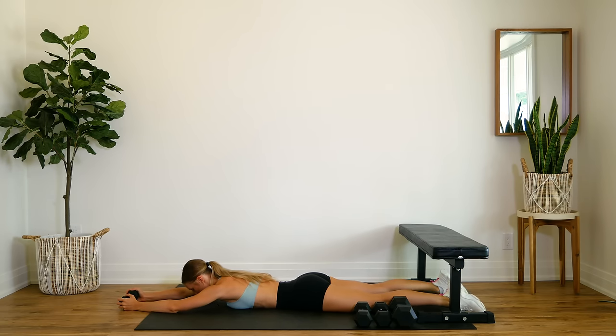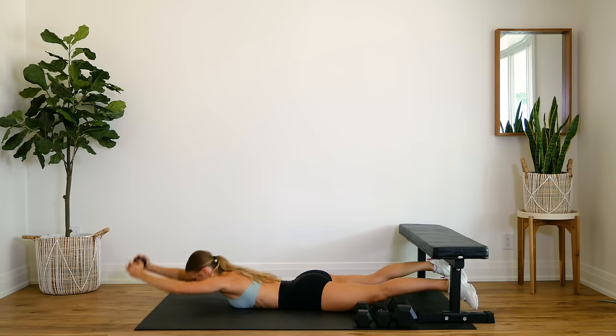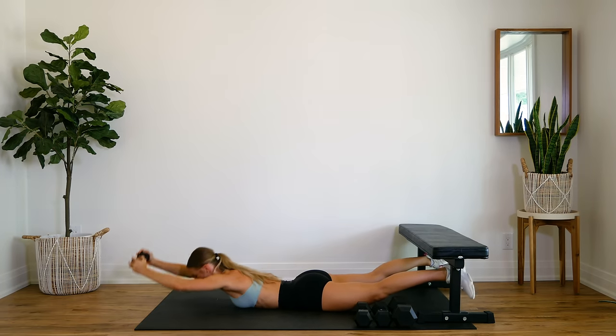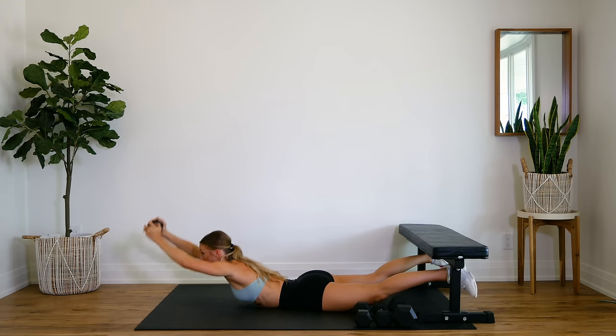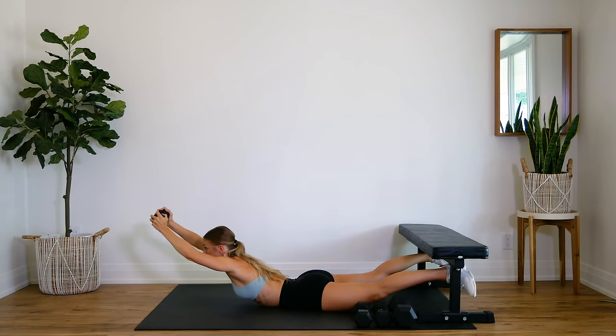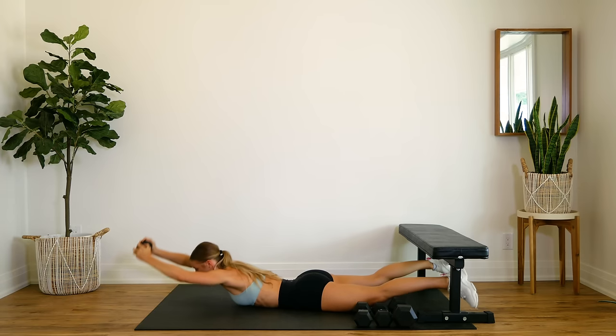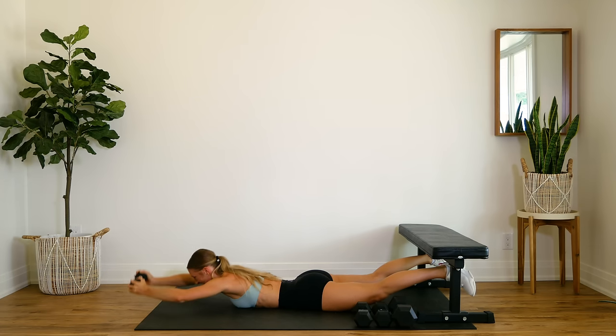Dumbbell up in front of you, we're gonna go up for 10 in 3, 2, 1, let's go. Raise it up and down. Two more, 9, and we're gonna hold. Hold for 10, 9, 8, 7, 6, 5, 4, 3, 2, 1.